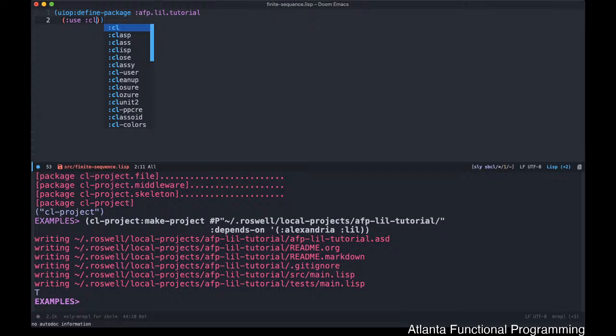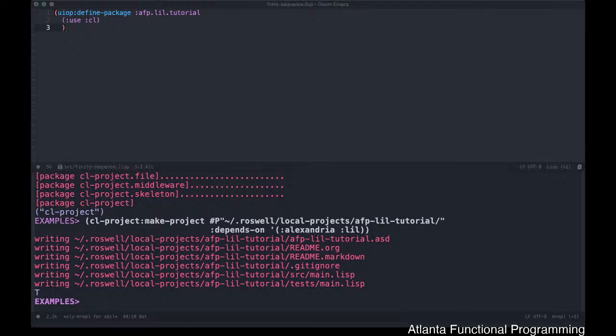For simplicity's sake, I will not add lil directly to the use clause, though I know for some folks adding packages there might be useful. I've been burned in the past with name conflicts a lot more often than necessary, so other than use CL, I almost never use a particular package.